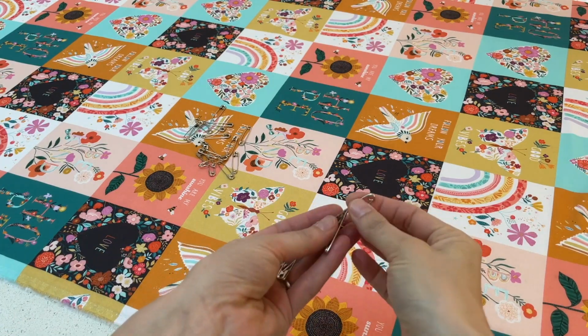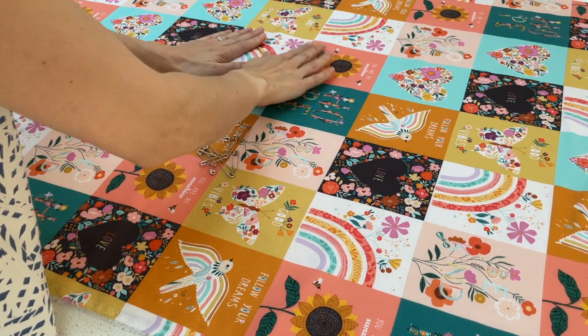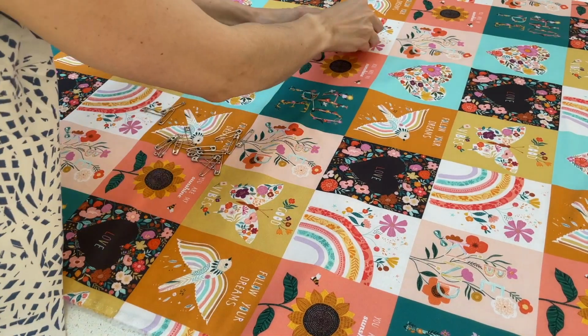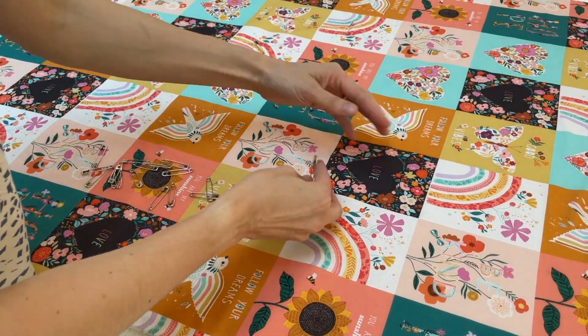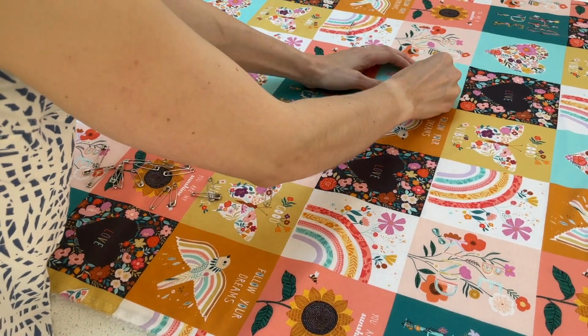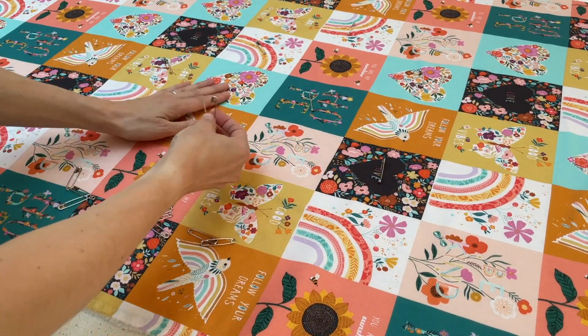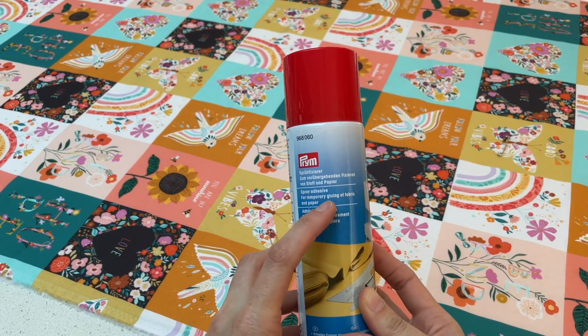Then you have to secure those three layers of fabric together before you sew on the sewing machine. There are a few options to do that, which I touched on before. Either you're going to be using safety pins, and I would suggest putting a safety pin or some kind of quilting pin in the middle of each of the rectangles that make up that panelled fabric, on alternate ones, in a kind of grid shape. Always start in the middle and smooth out, and then put all of the safety pins in as you go along. The alternative is to use the spray adhesive.